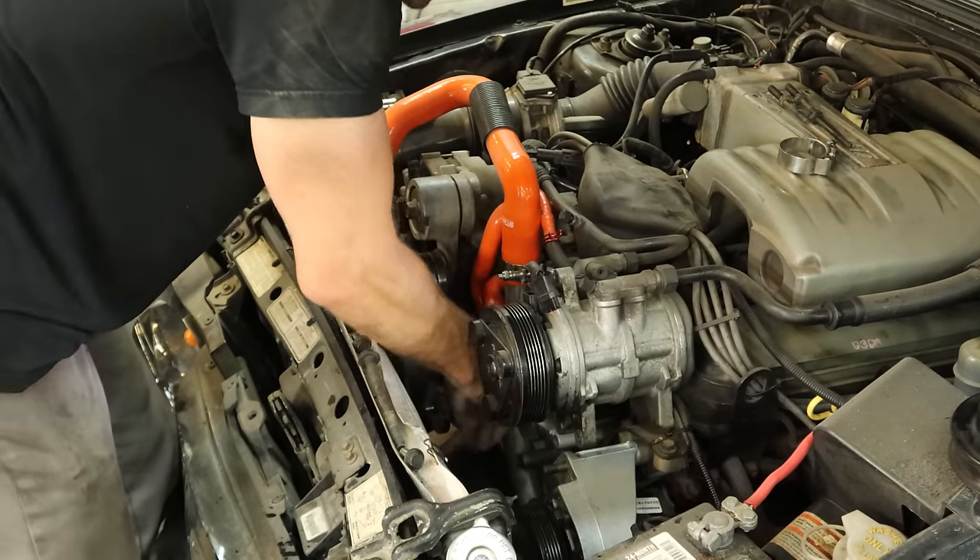I don't see what — let's see if the top works, but first we got to wash it up because I do that now. We got the belt on there — seems like it was a little bit short but I made it work. The tensioner is just very tensioned. We'll start it up and see if we have our alternator back and some power steering. Seems like it's working — it'll do.